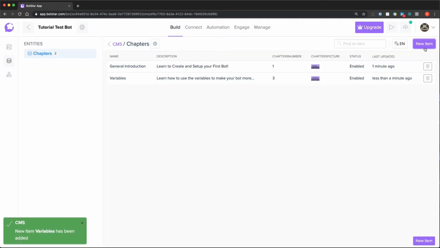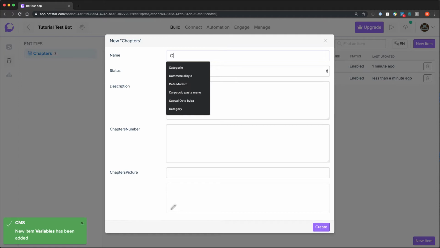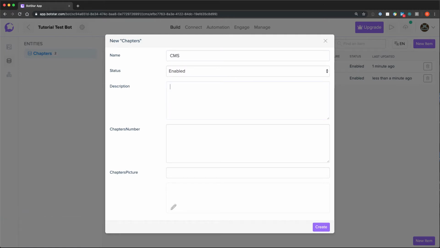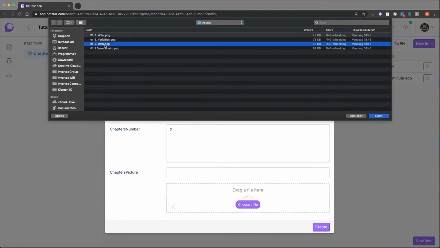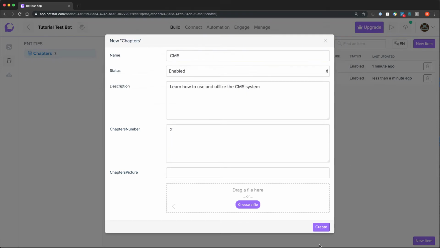Create the second one, which is going to be called CMS. Learn how to use and utilize the CMS system. This is going to be 2. Click on Edit. Click on Open.